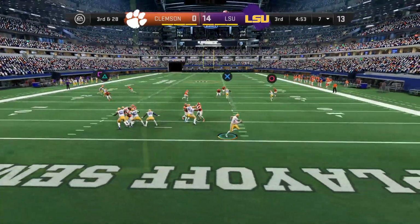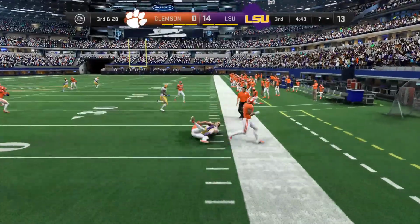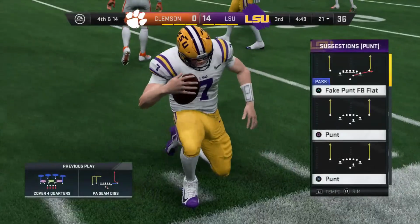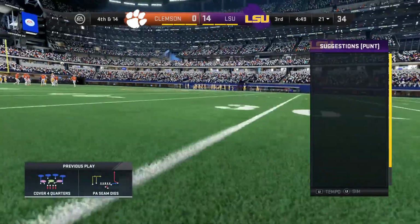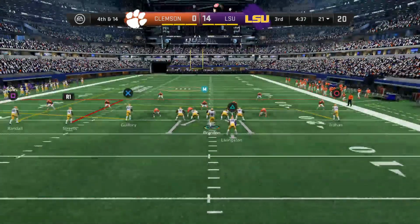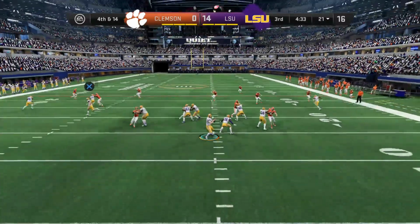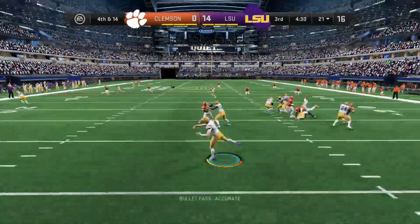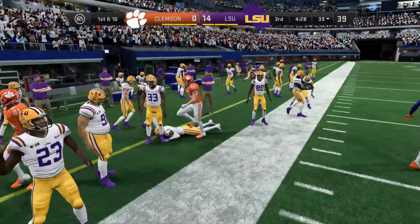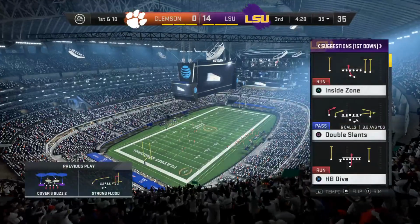Off play action, Brandon, he'll buy some time right. He's going to run, but he's got a long way to go. Able to find a seam for 14 yards, but still now facing a 4th down after the scramble. I thought he did a pretty good job there to get back what he could, but let's face it, that sack on second down, talk about throwing a wrench into the works. It certainly did. He did everything he could there trying to pick up some positive yardage, and he did, but not enough. That is caught. He's got Streets. Facing a 4th down, they come away with 18 yards and the first down conversion.